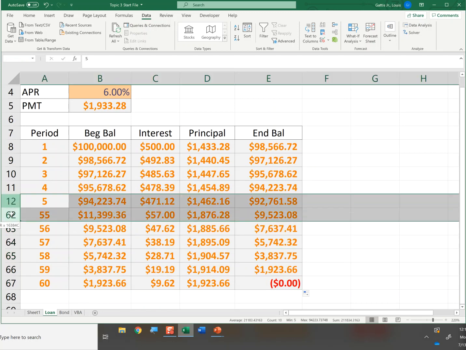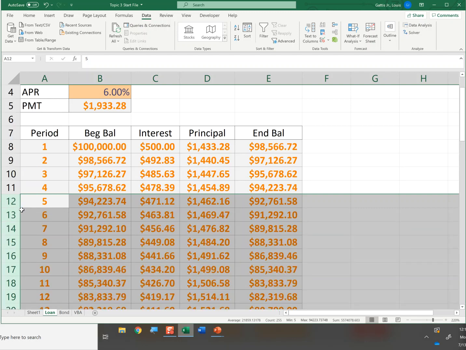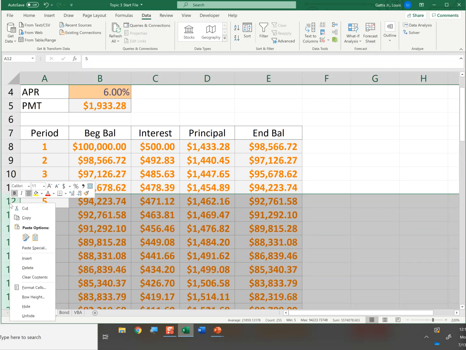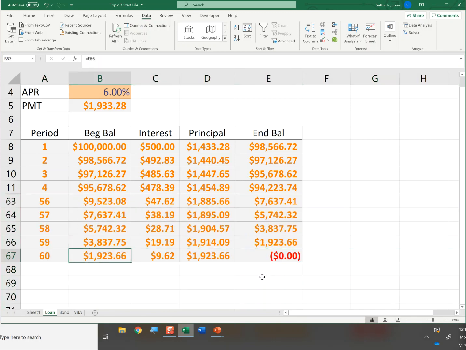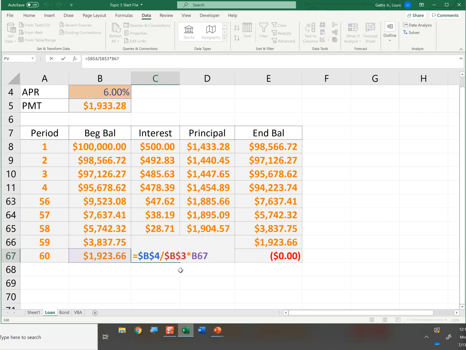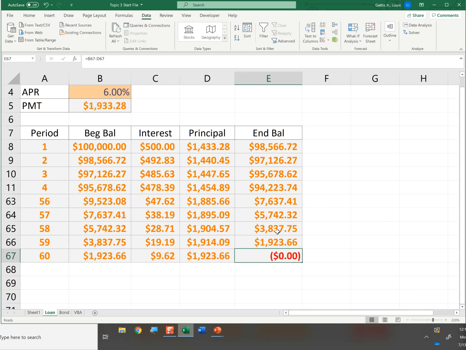Notice I have a little trick here. I've hid a bunch of cells. If you highlight between 12 and 62, right click unhide, you can see all the payments, but I'm going to right click hide. And what you see is just by the magic of the formula for the payment function, the last payment in the last month, the 60th month, I owe $19.23. I take 0.5% of $19.23, it's $9.62. The $19.33 minus the interest component is exactly $19.23, and I'm exactly paid off. That's how you know you did the right calculations in this.